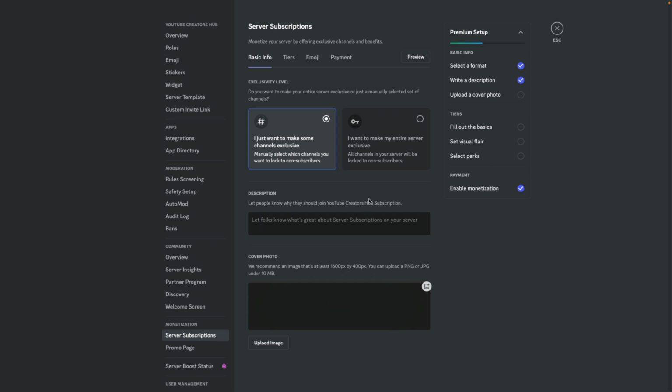Now, a couple of tips here before I let you go. Number one, make sure everything is filled out. The more detail, the better. Make sure you have someone spell check it. You don't want people coming to support you and give you money and you have things spelled wrong. And most importantly, you just got to have stuff that folks are willing to pay for, whether it be behind the scenes stuff, ad-free versions of your videos or podcasts, whatever your service is or what you're providing, it just needs to be worth it for whatever the money they're going to be paying, right?